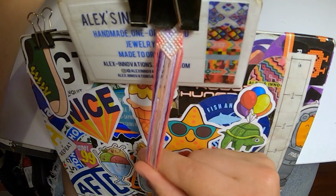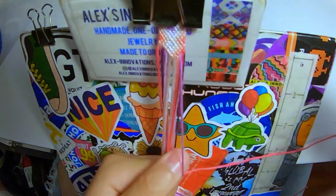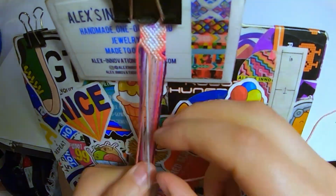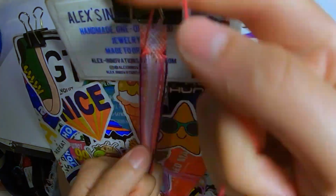Anyway, going back to the time-lapsing, I think this is where I took the break that I mentioned earlier. I had to go help out a friend with some stuff at the club I'm in. I'm gonna miss the club that I'm in.